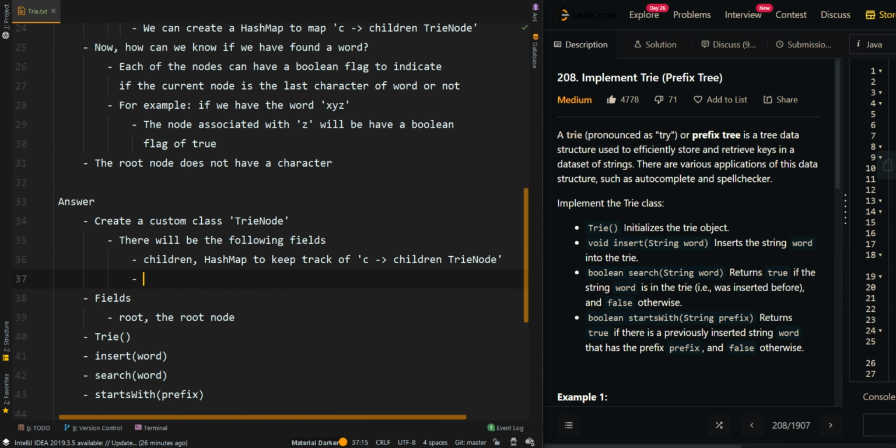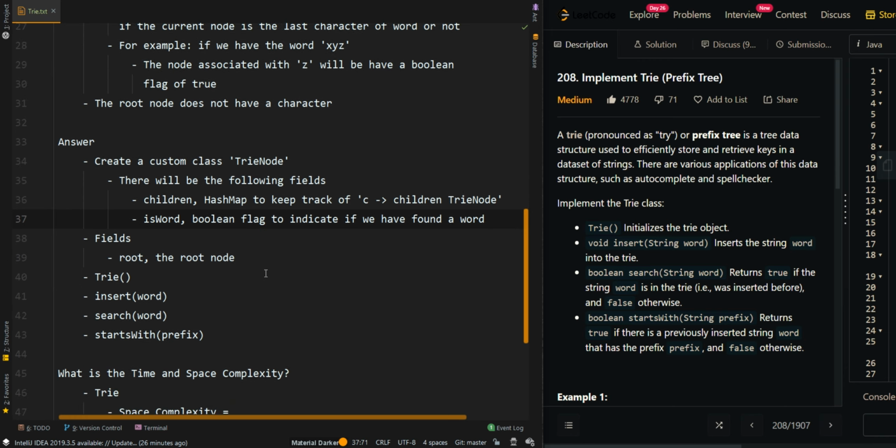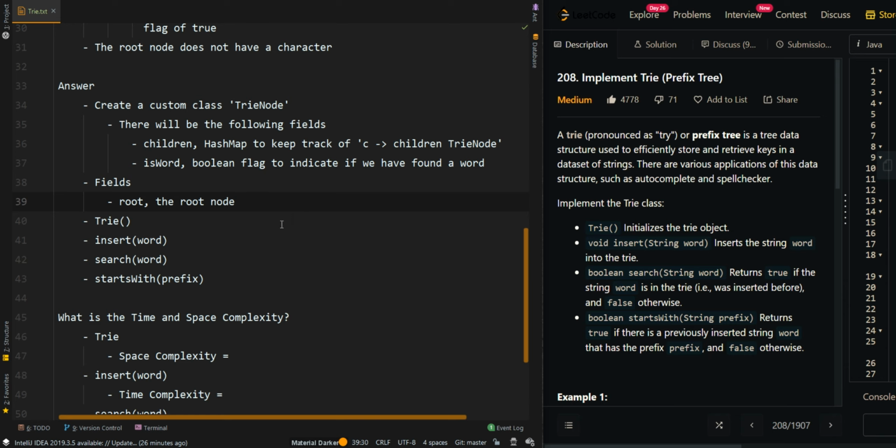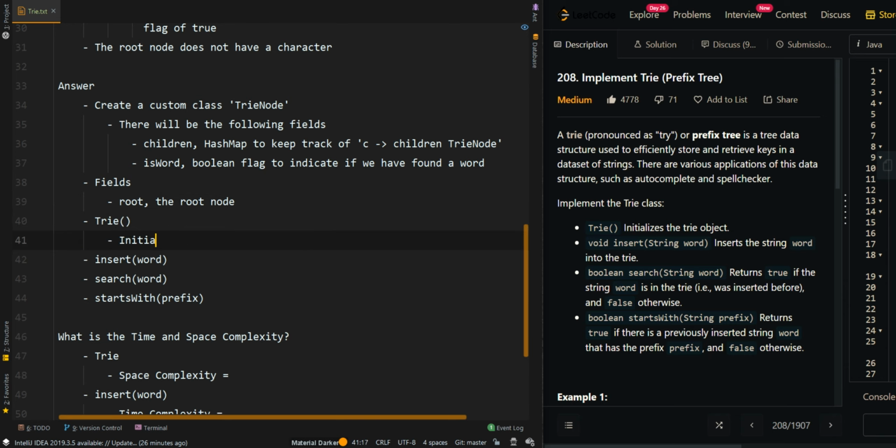And we also need isWord, a Boolean flag to indicate if we have found a word. Now we're going to initialize the root node. We can call this the root trie node.